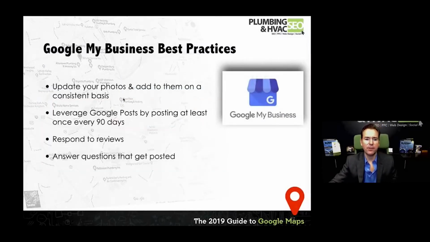Some of my best practices, just in a bullet format here. You want to update the photos, and try to update them on a relatively consistent basis. Leverage the Google posts, like actually post information on there on a quarterly basis or more frequently if possible. Respond to your reviews, whether they're good or bad. It's great to create a conversation, create a dialogue. And people can ask questions on Google My Business. Make sure that you're looking at those questions and answering them, and we're looking at that as a strategy as well, to potentially seed questions and seed responses to build a more in-depth profile and to really get a little bit keyword rich on that front.